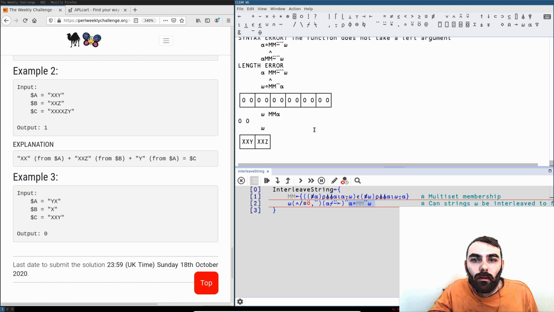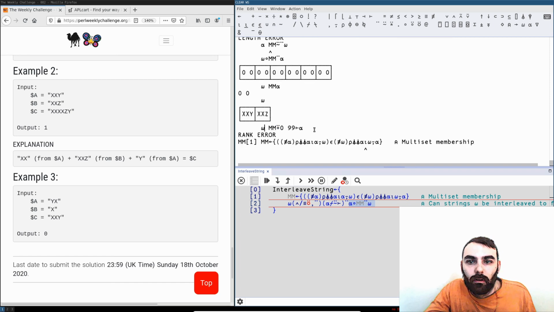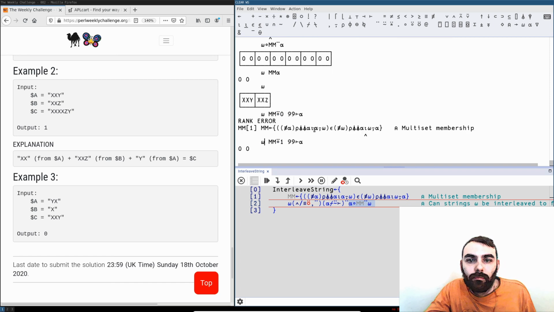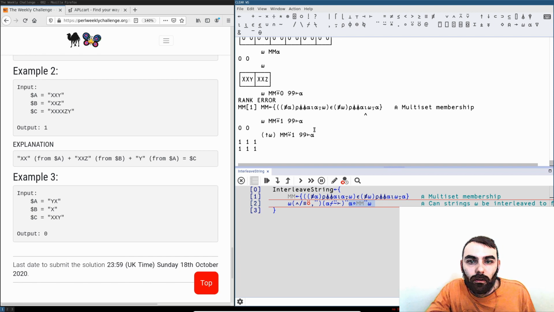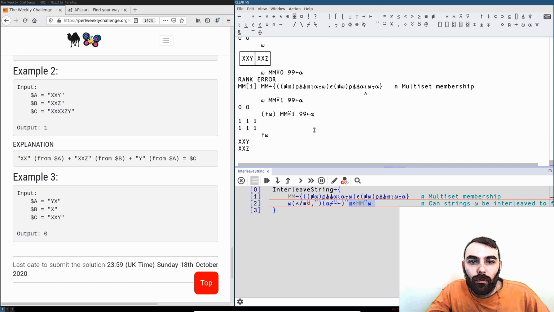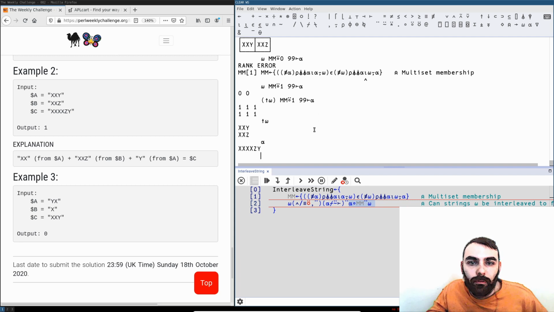Rank, mix omega. Yeah, okay, that's a bit stupid, but we'll go with it. And alpha there. So with multi-set membership, it basically asks, are elements of alpha found in omega, and after you find one, it's used up.